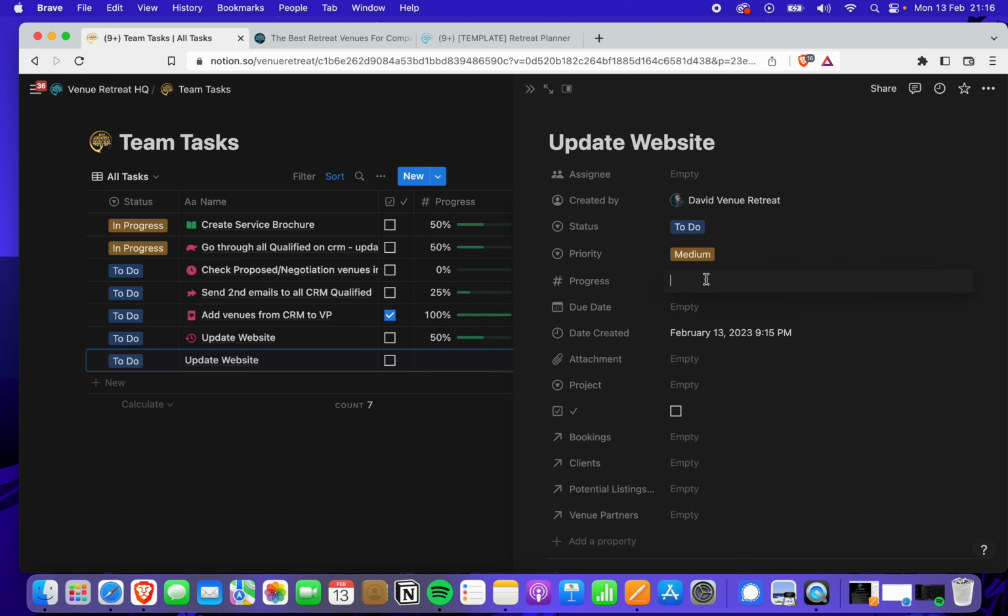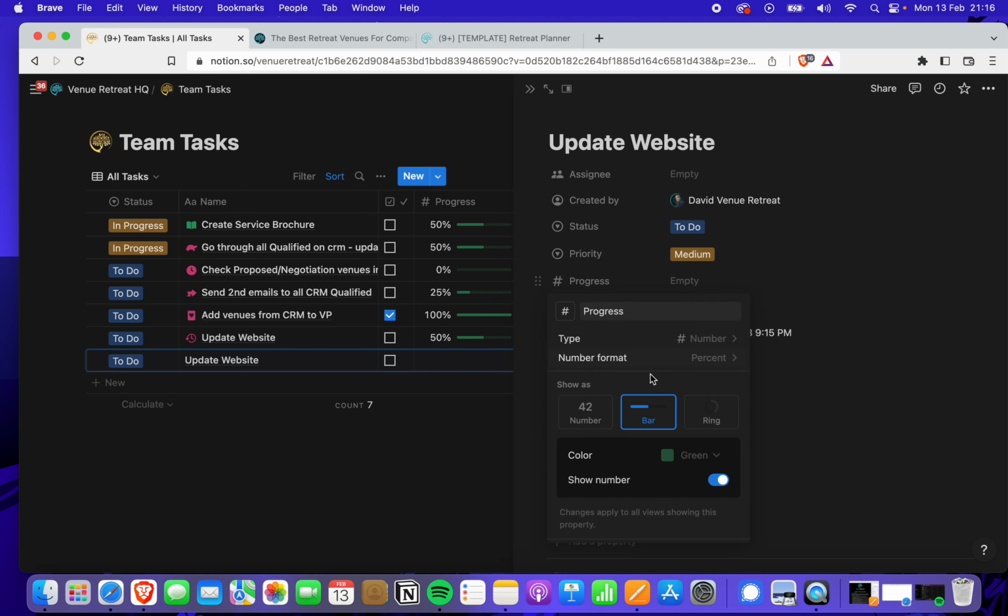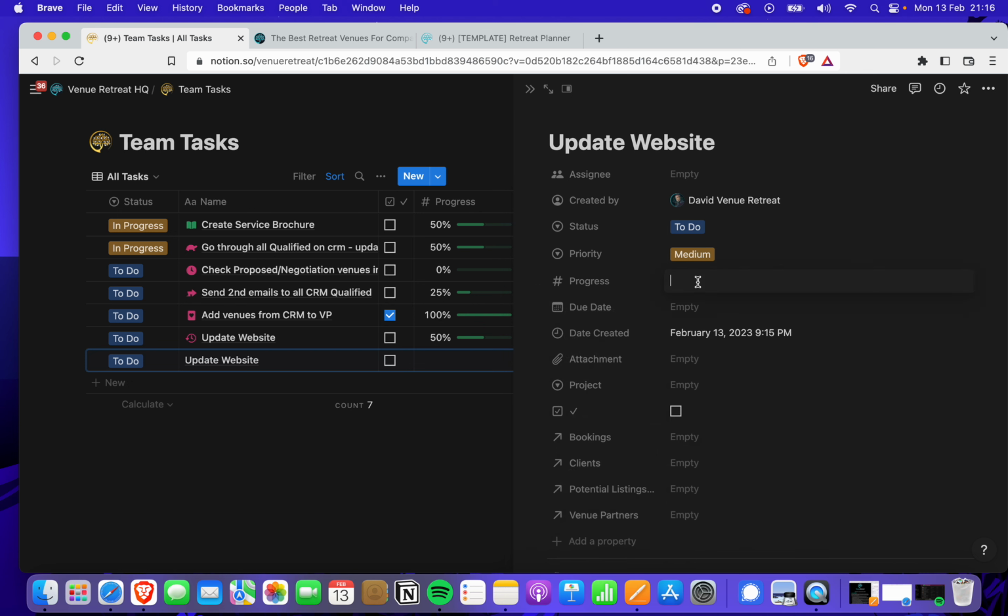Progress is the progress bar, and it's set as a number percent property. We haven't started it yet, for example, so let's put 0%, and that is going to show the bar here. If it was 50% done, for example, you'll see that here as well.